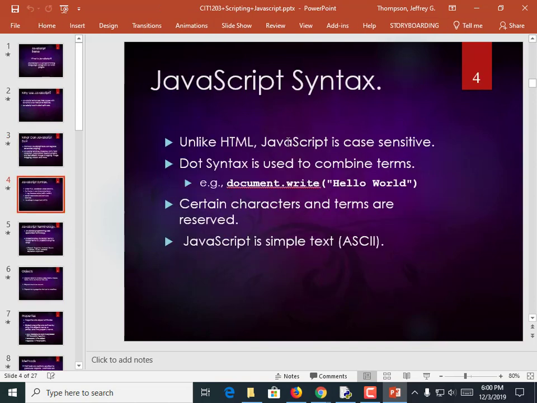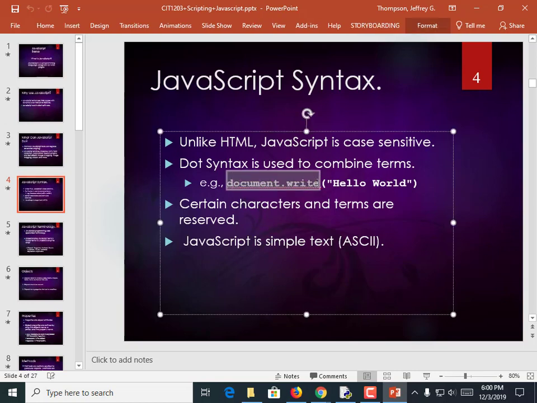Unlike HTML, client JavaScript is case sensitive. Now, I am going to be typing the examples in here. A lot of the examples, I think maybe we can just copy and paste out of this PowerPoint. If we get it wrong and I look at your screen and we can't fix it within a minute, then we're just going to have to shrug our shoulders and say, I'm sorry, we can't get it working. Because the syntax is so picky, and unlike Python, there's no syntax checker involved. What do I mean by that? When we're using TextPad and then we try to load it, it doesn't jump to the syntax error. So it makes it really hard to figure out what the problems are.